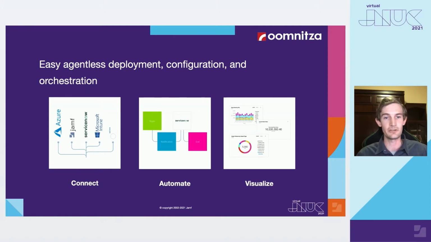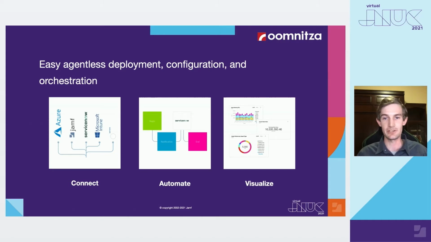At the beginning of every workflow, you're able to define a set of criteria under which this workflow should run. That can be based on changes of data or schedule directly in Umnitsa, and it can be based on any change of an asset or user in any underlying system that you have connected. As part of these workflows, we can send notifications, we can send Slack messages, we can orchestrate approval processes, we can generate service tickets, and using the power of REST APIs, we can take action in our underlying systems as well. So again, for Jamf, we could lock a device, wipe a device, and so on.